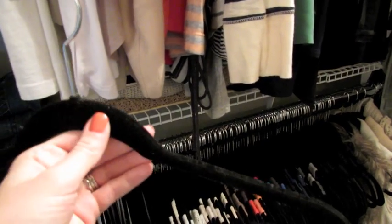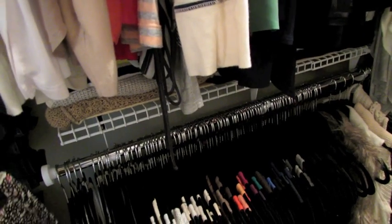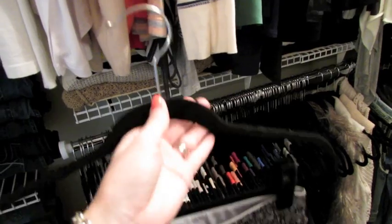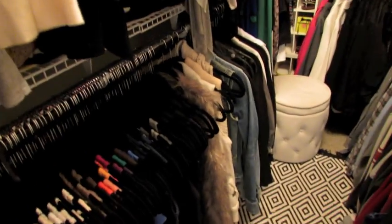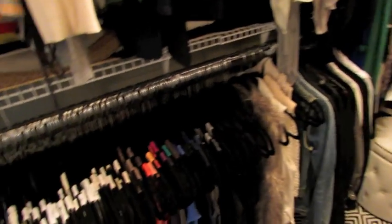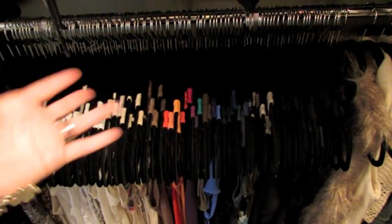They're kind of expensive when you get the actual huggable hangers brand at Target. These I buy from Bed Bath & Beyond or TJ Maxx, wherever I find them, and you can get them really cheap. And I only buy the black ones. I'm just funny about that. I just have to have all the matching hangers. But yeah, they're really great. And the knockoff brand is exactly the same. You can't even tell which is which, and they're probably totally mixed up right now.